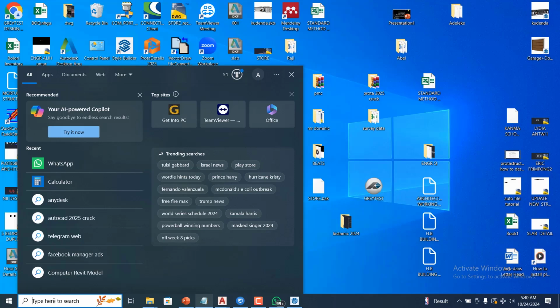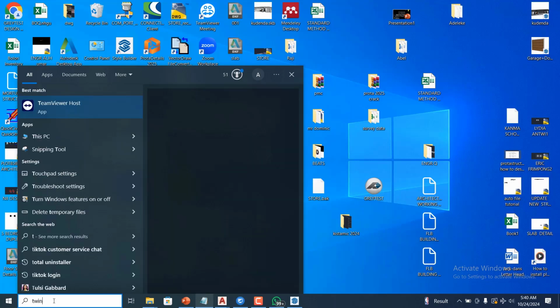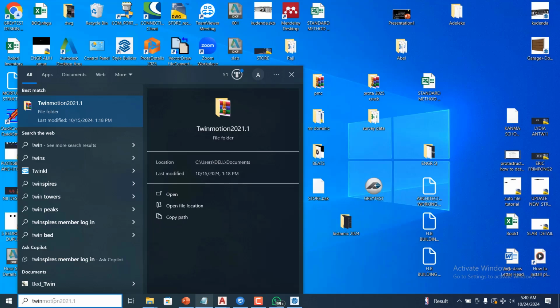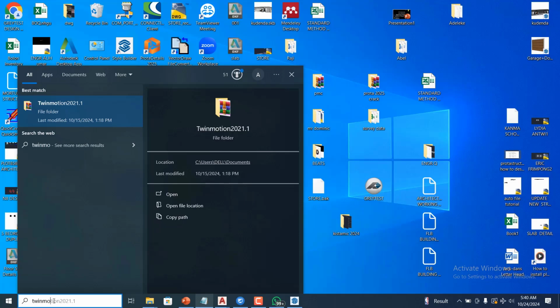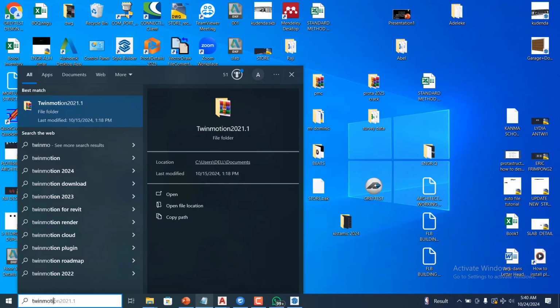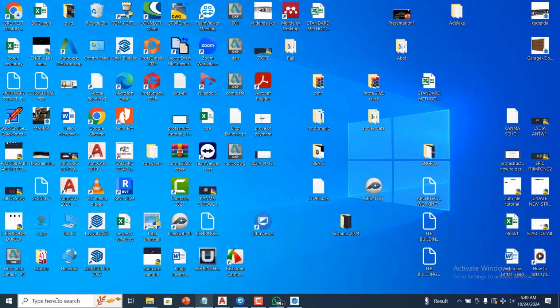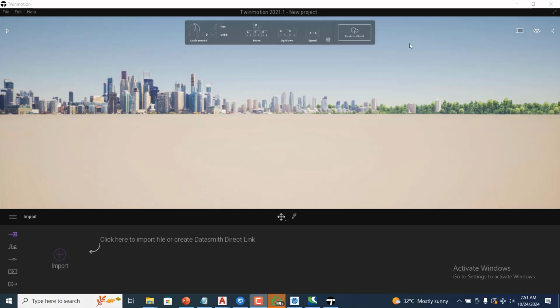So I will search TwinMotion. All right, so you will have to search. When you search for TwinMotion, you are going to see the setup.